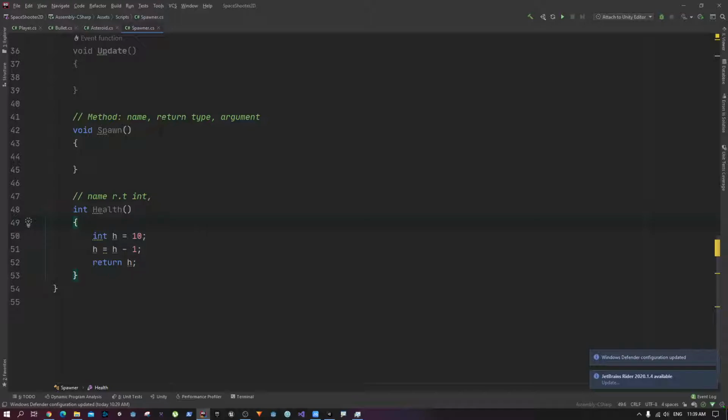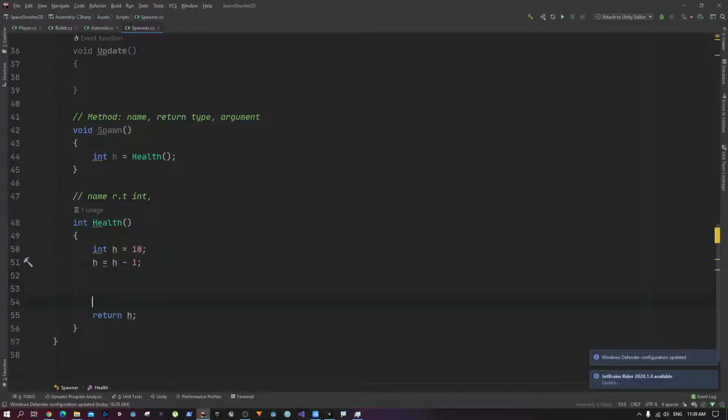Then if we have a return type, that means we need to return some value from the method. Now when we are talking about returning, that means we could do something like this here. We could do int h equal health. When you do this, you can take whatever the value of h was and put it inside this temporary variable h, right? But you cannot do the same for spawn.